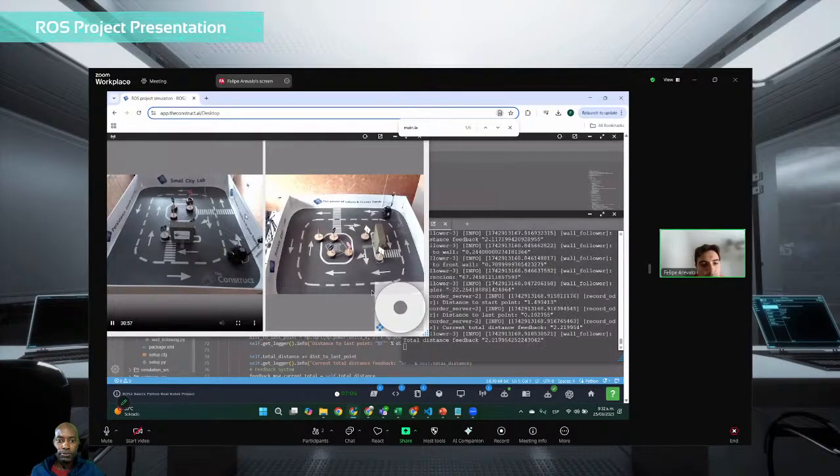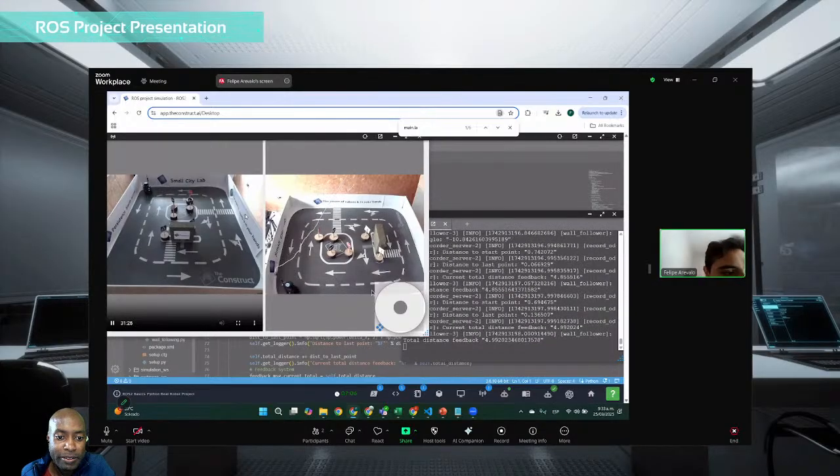Okay, sometimes there's a difference between the simulation and the implementation, so I always need to be careful of the movement. Yes, there is a difference between simulation and reality. I have tested the algorithms a couple of times and sometimes it goes to the wall, maybe because of something in the sensors. So hopefully this time it's not going to go to the wall.